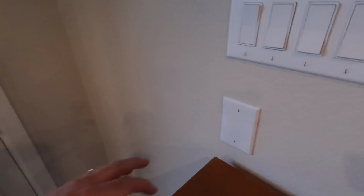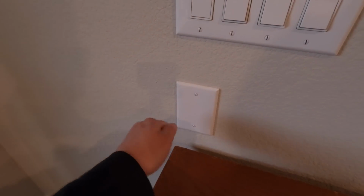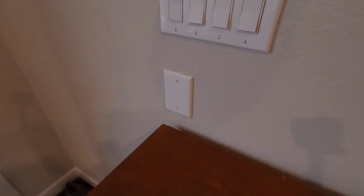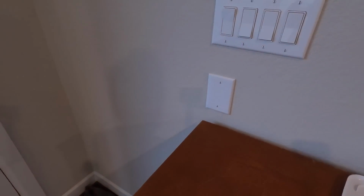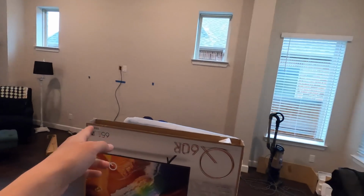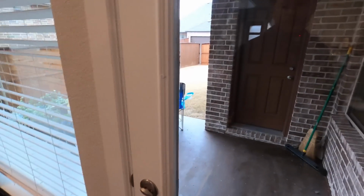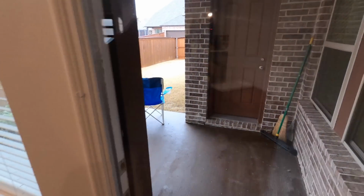This is very typical in North Dallas. This is a pre-wired location for a volume control, like old school rotary style. We're not gonna be using that. We're gonna jump it out. Basically just, there's wires going up and over to here for the patio, and then there's wires going back over to the home run here in the living room. So just tying them together so that the control is through the app and the Heos system versus rotary style manual.